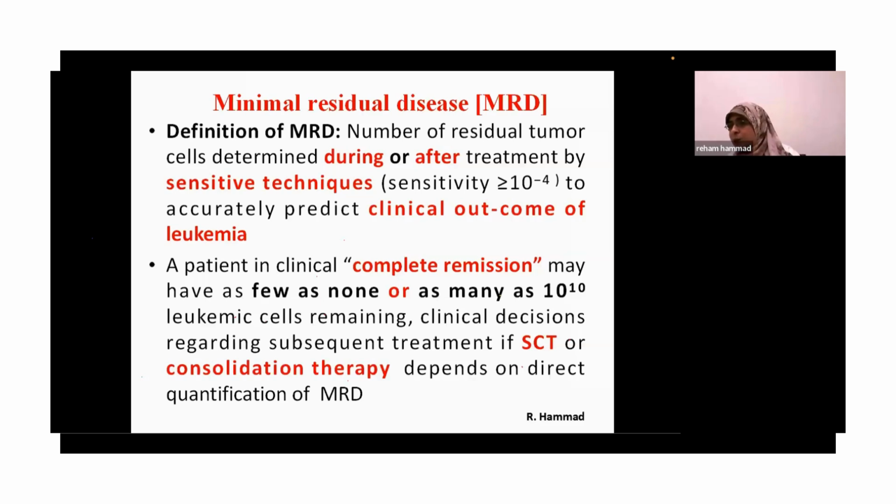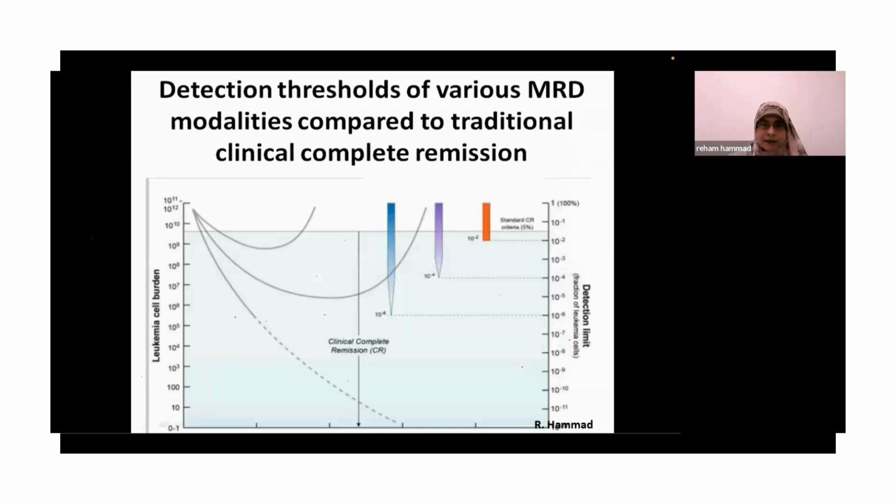How would you define those abnormal cells when there is aberrancy? This is going to make things much, much easier for you in case you want to diagnose acute leukemia and then follow up by flow cytometry. Is flow cytometry the most sensitive, or is the molecular the most sensitive? Well, unfortunately, I have to say that the molecular still has the upper hand, as the sensitivity of flow cytometry is 10 to the power minus 4, while the sensitivity of the molecular is up to 10 to the power minus 6.